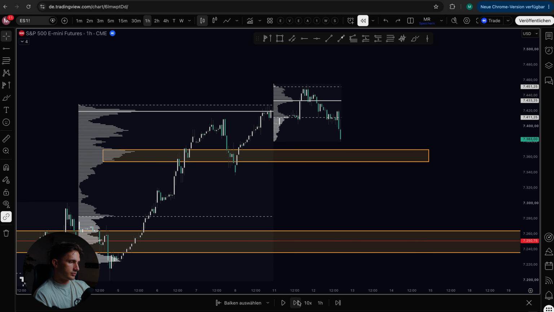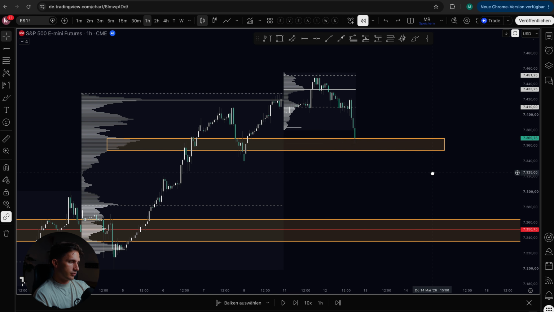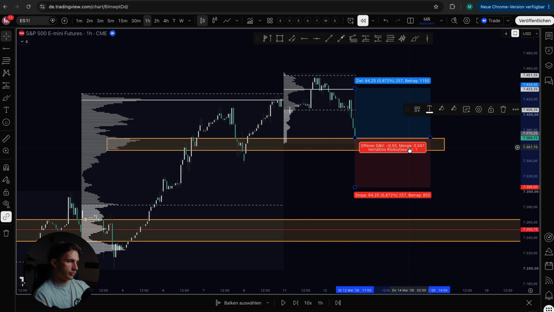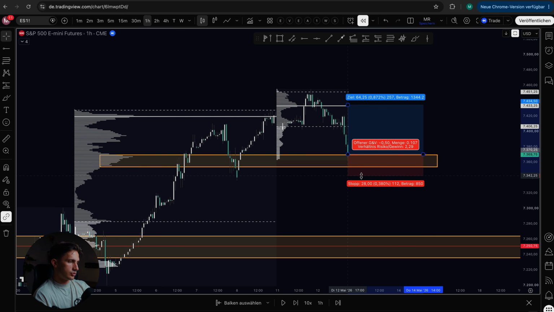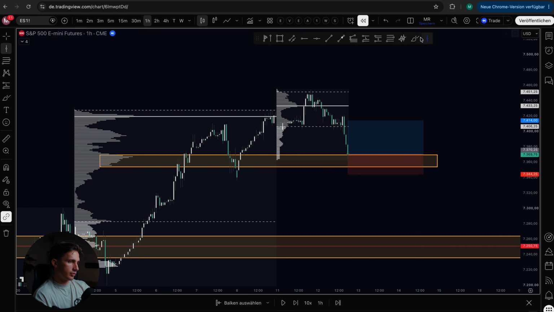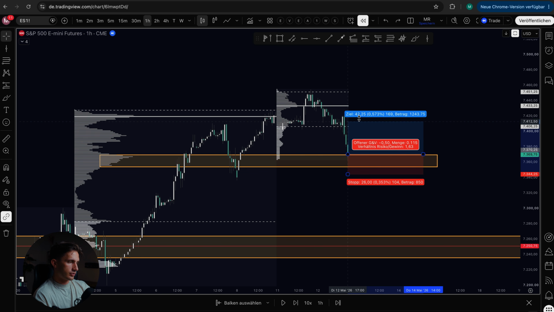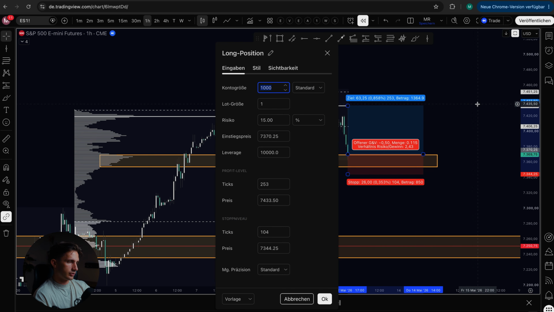So when the market actually comes back down here and we get a rejection from it, so let's say you watch as well on order flow, right, on the lower time frames, and you see some absorption or whatever, you jump right in, stop loss below, and what you are targeting is the weekly point of control right here. You can see this right here, or you target the value area low. So let's say we are just targeting the value area low for the first target, and the second target is the point of control.